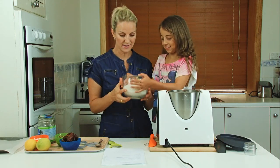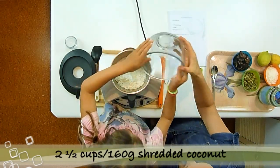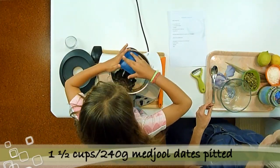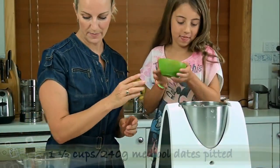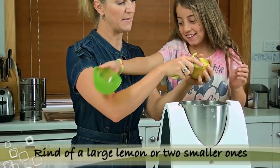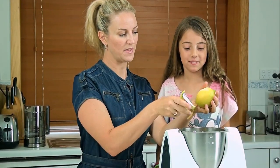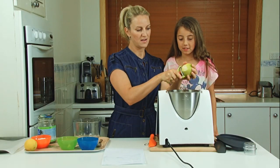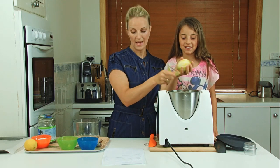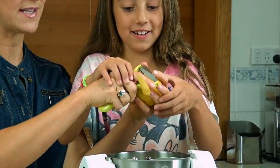So what we do: shredded coconut — about two and a half cups of shredded coconut into our mixer or Thermomix — a cup and a half of pitted dates, half a cup of pepitas, and we're putting in some lemon rind. I find that this just blitzes up with the rest of the ingredients. It's the rind of a lemon, and if you want it a little bit more lemony then you can always put in a bit of lemon juice — that's up to you.